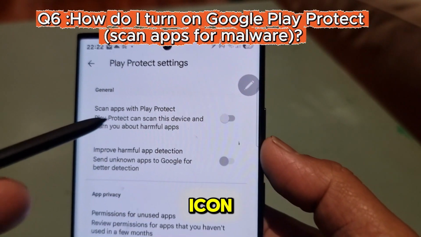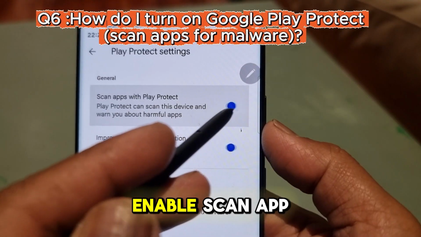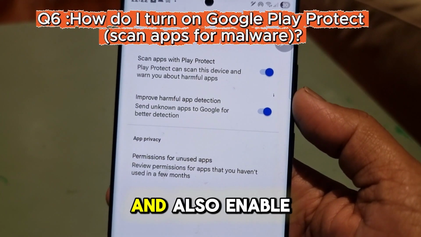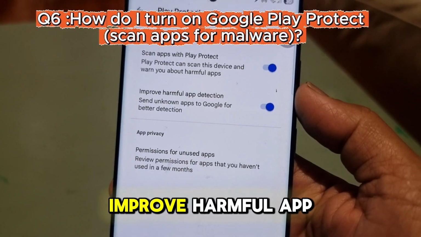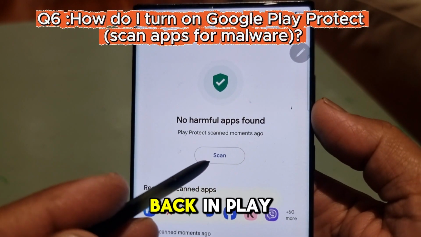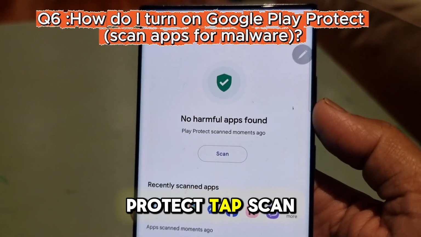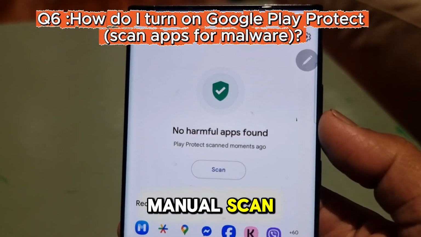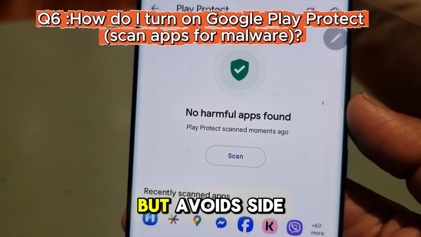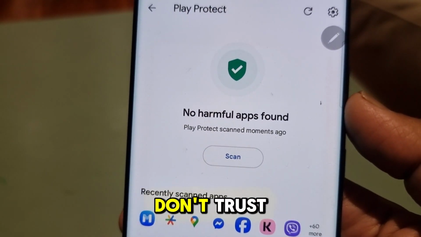Tap setting gear icon. Enable scan app with Play Protect, and also enable improve harmful app detection. Back in Play Protect, tap scan to run a manual scan. Play Protect catches many threats but avoid side loading apps you don't trust.